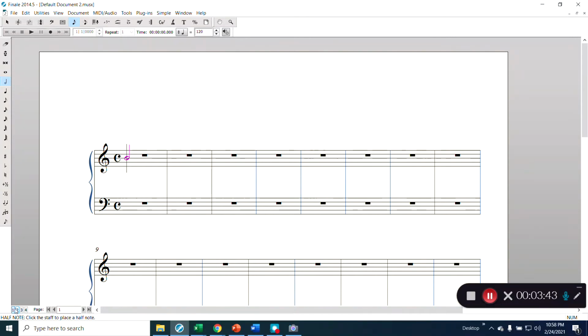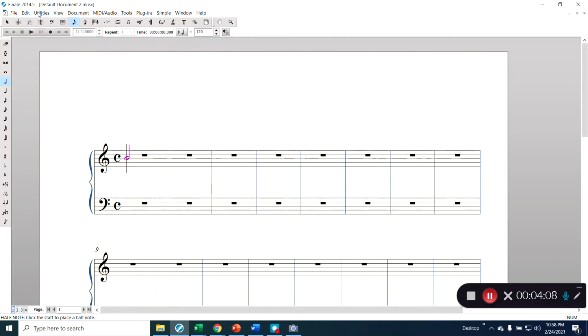But layer 1 is stems up. Okay, so that means the soprano voice, as well as the tenor voice when we're in expanded position. So that means that I need to control stems up with layer 1 and perhaps stems down with layer 2.